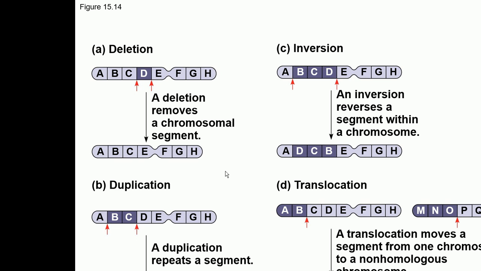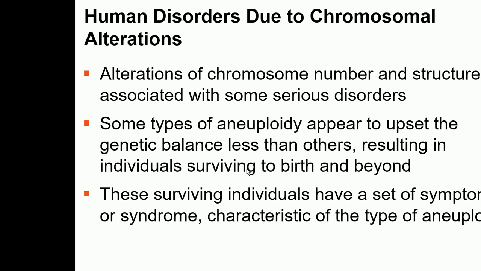Now you can see here, this is one chromosome. So this is the sequence of the genes on this chromosome. This is the sequence of genes on this chromosome. So these are not homologous chromosomes, they are non-homologous chromosomes. So suppose this part of the chromosome goes and becomes part of this chromosome, and this part of the chromosome becomes part of this chromosome. This is called translocation. And there are many diseases which are because of translocation of the chromosomes.